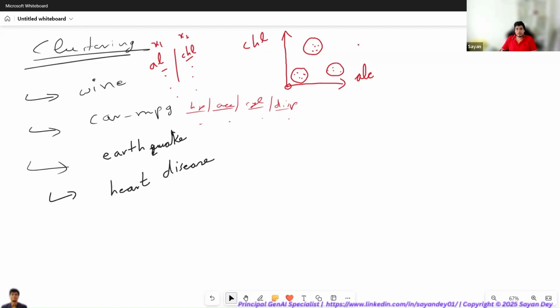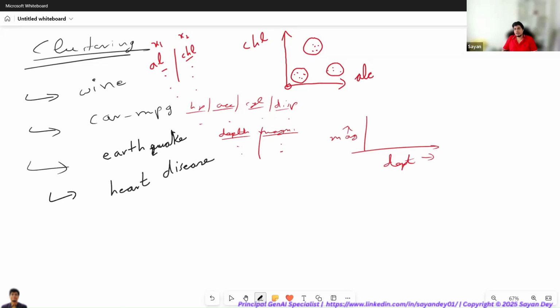And I'm sure you can relate to earthquakes also. Maybe the last example, I'll take earthquakes. And even in earthquakes, I think we have 2 features. One is depth, one is magnitude, if you remember. This is one of the case studies you guys already did. And every row was one instance of an earthquake. So when you go and plot it in a scatter plot, we plot depth along the x-axis and magnitude along the y-axis.